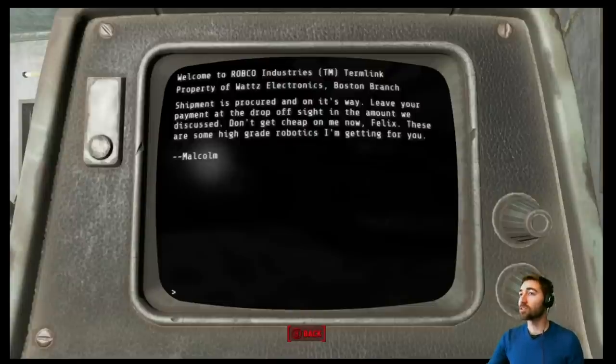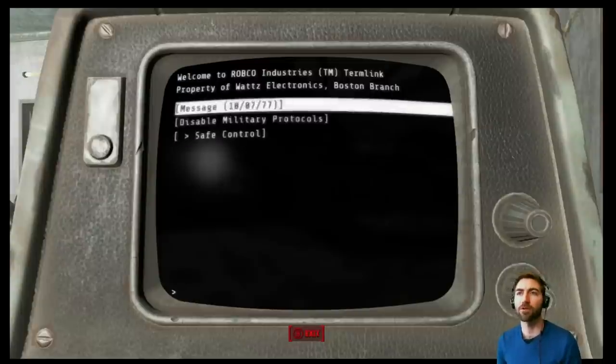Shipment is procured and on its way. Leave your payment at the drop-off site and the amount we discussed. Don't get cheap on me now, Felix. These are some high-grade robotics I'm getting for you.